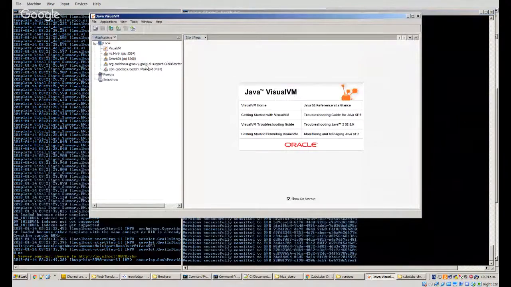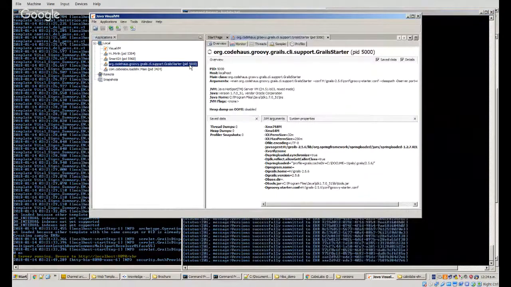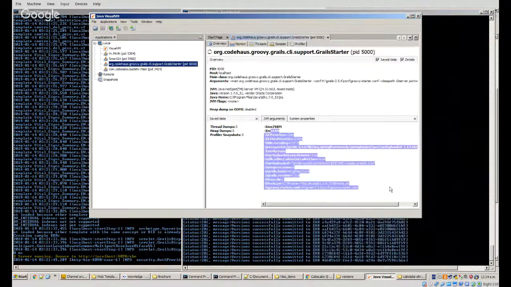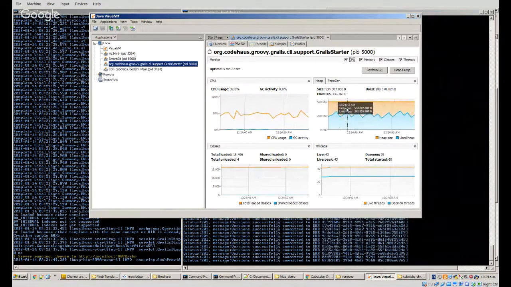And we can check here the process. The Grails process is the EHRServer, this one. I will double click that. These are the startup parameters. So there you see the memory assigned, etc., some configuration. What I'd like to see is the monitoring section. And the memory part is what worries me.